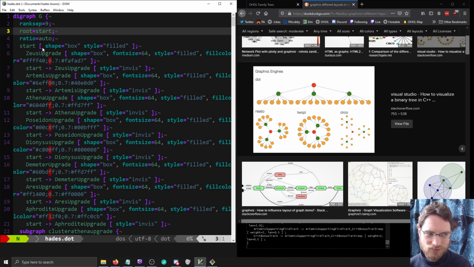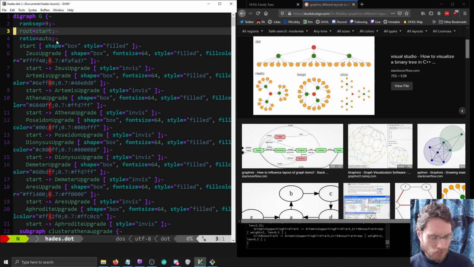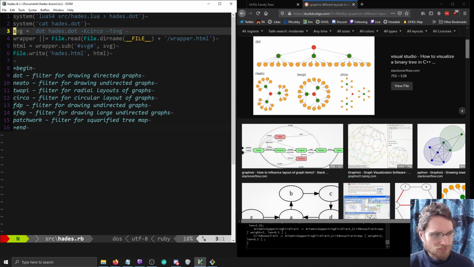And we do have start defined as the first thing. Or maybe you need the subgraphs. But yeah, that's not useful.